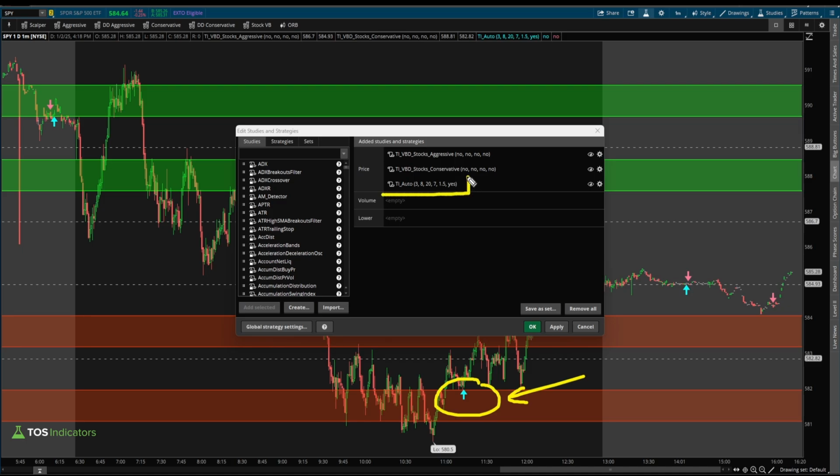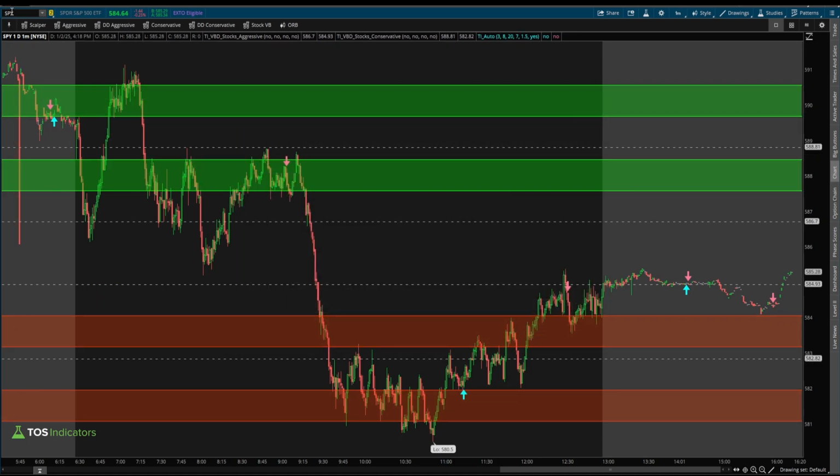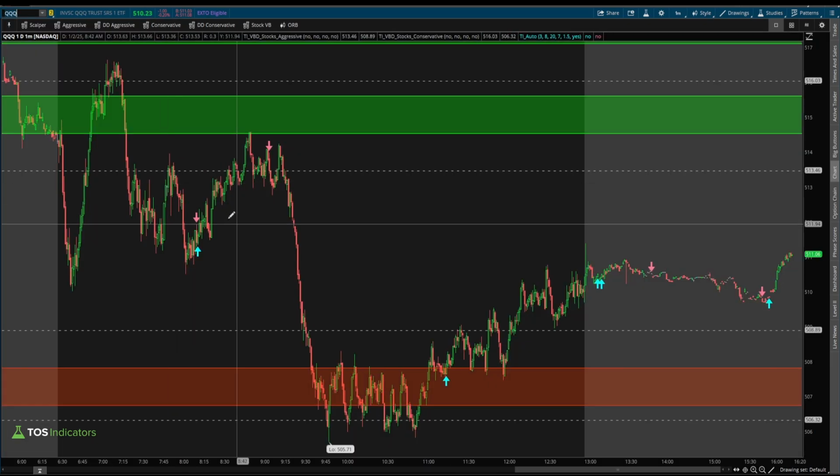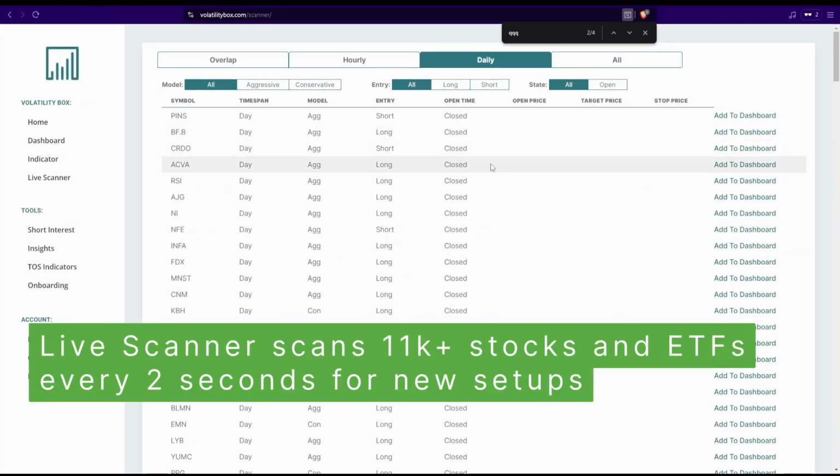This is a simple set it and forget it strategy in which you can simply place an automated trading script as soon as we see, say in this case, SPY appear on our live scanner, and let ThinkOrSwim do the heavy lifting for you. Now let's get started with first taking a look at the S&P 500 along with the Nasdaq ETF. Why these two symbols? Well, they were the two markets which appeared on our live scanner, which I think were the biggest names.